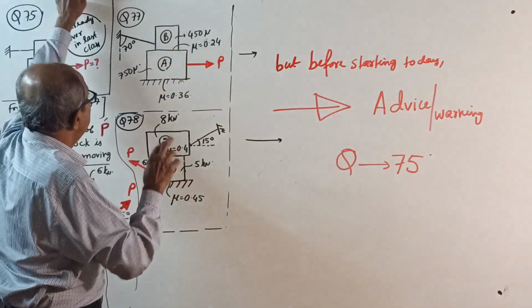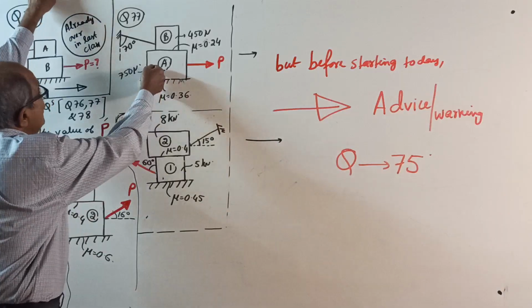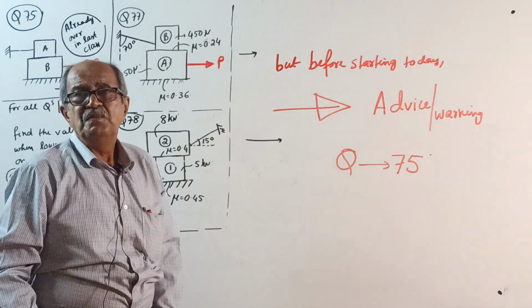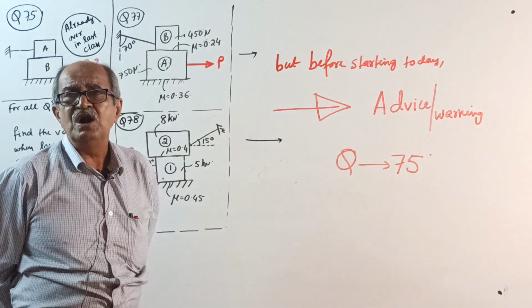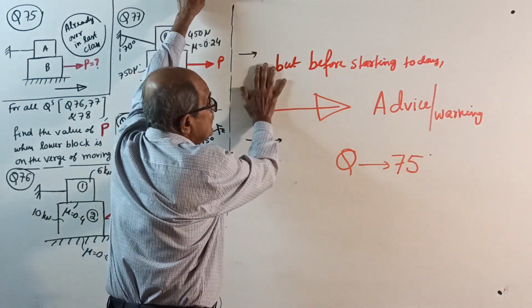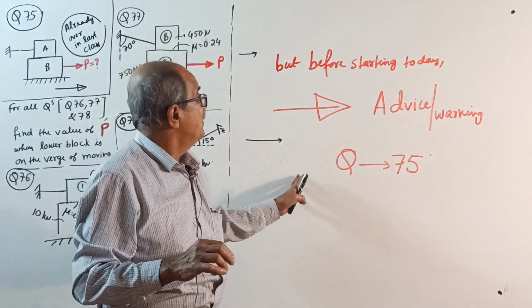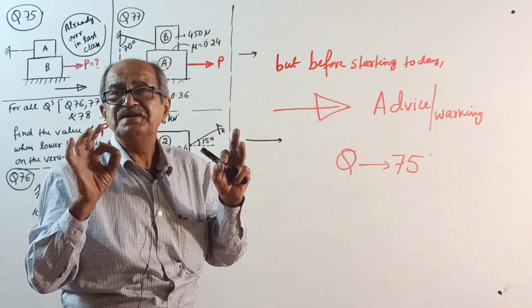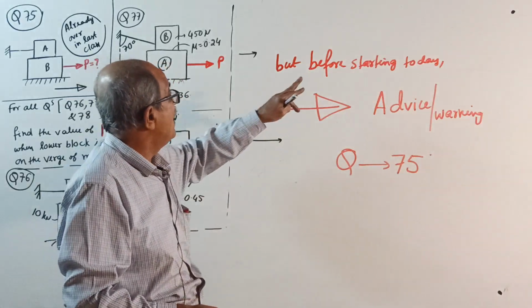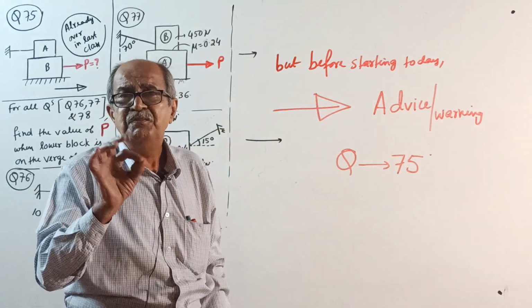Why am I doing this? Because if I solve all the questions going to the right side, suppose in examination they give force this way and cable that side, some people will get confused. But in my class, confusion should not be there because I explain the principle. So remember, in today's class, the explanation required is for the friction part between the two blocks, how much for what direction for upper, what direction for lower, that I will explain briefly.